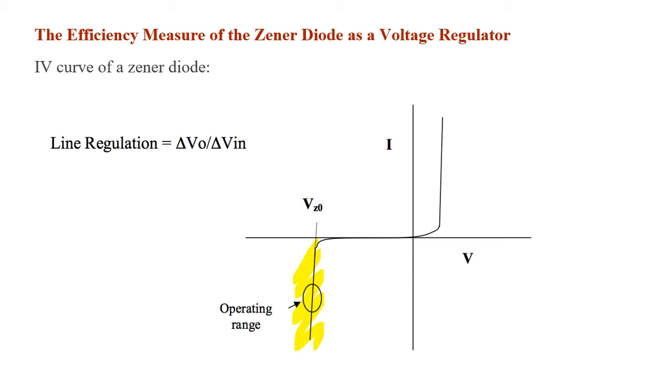And we simply need to measure two values for Vout with the corresponding values for Vin, and then simply plug them in here by putting Vout, the second measurement, minus Vout 1 over Vin 2 minus Vin 1. Notice that the line regulation is unitless, or you could also multiply the result by 100% just to give you a percentage at the output.